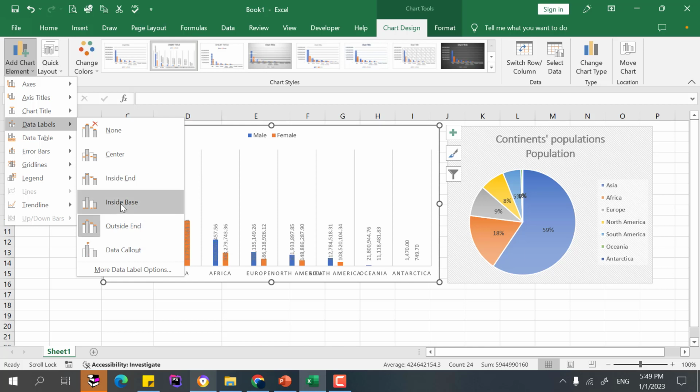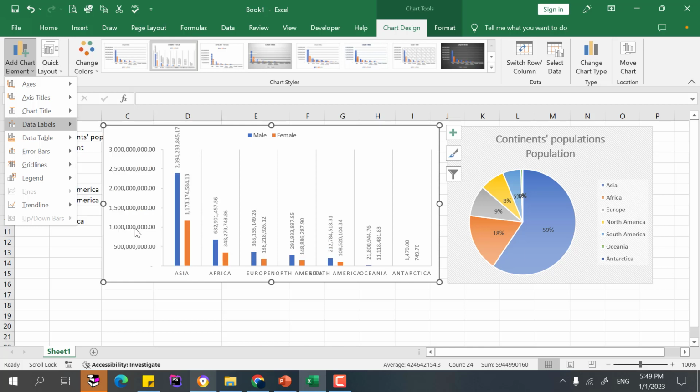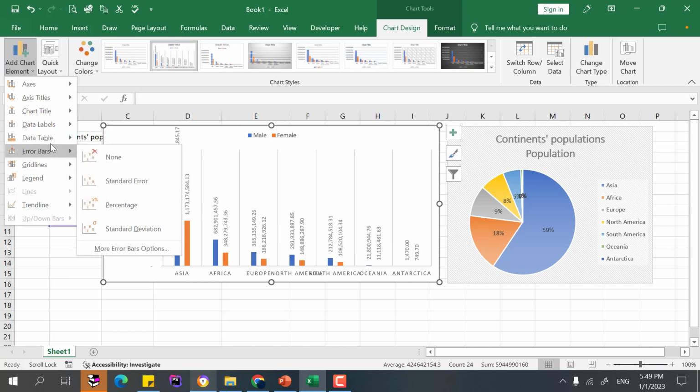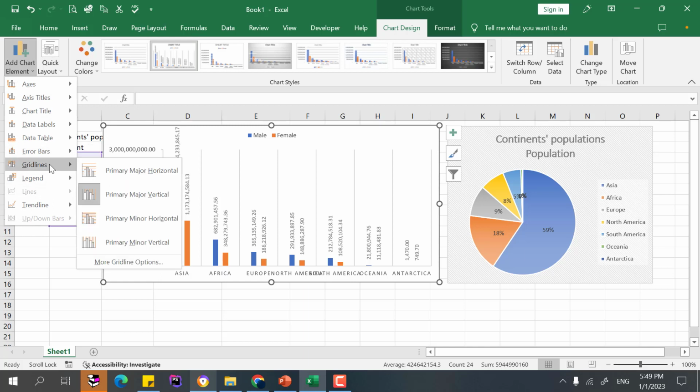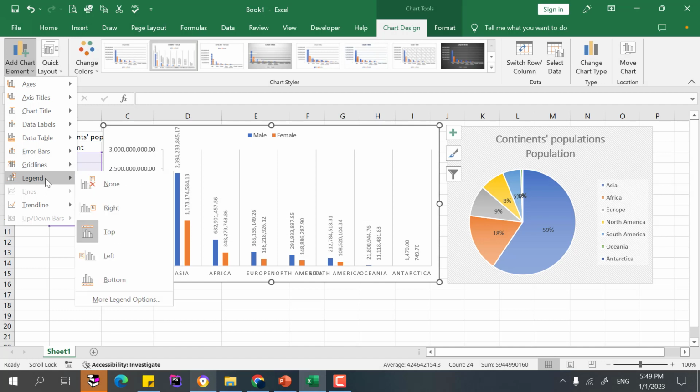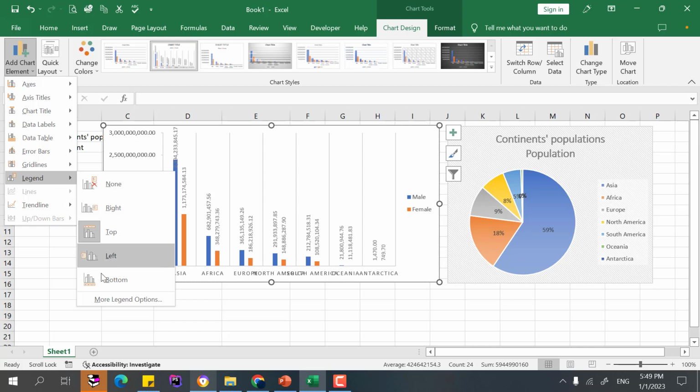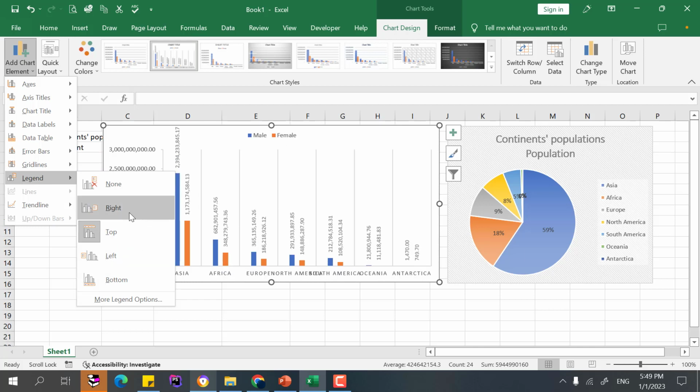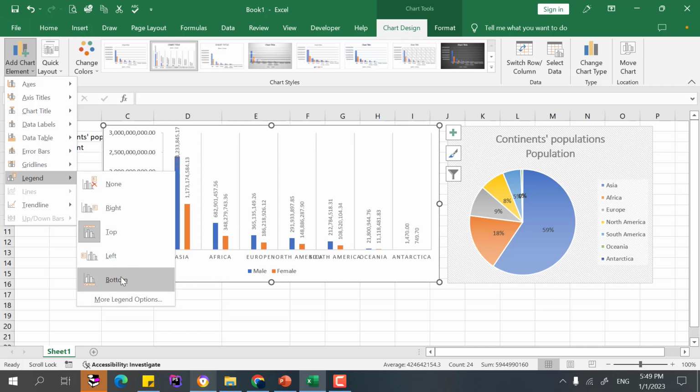How do we want it to be shown? This outside end is fine for me, and we have other options if you want gridlines or not, and how the gridlines should be, it can also be shown. Where the legend is shown, it is shown at the top. If we want it on the right, we can do it, or if we want it at the bottom, we can do it. So these are a few ways that we can change our chart.